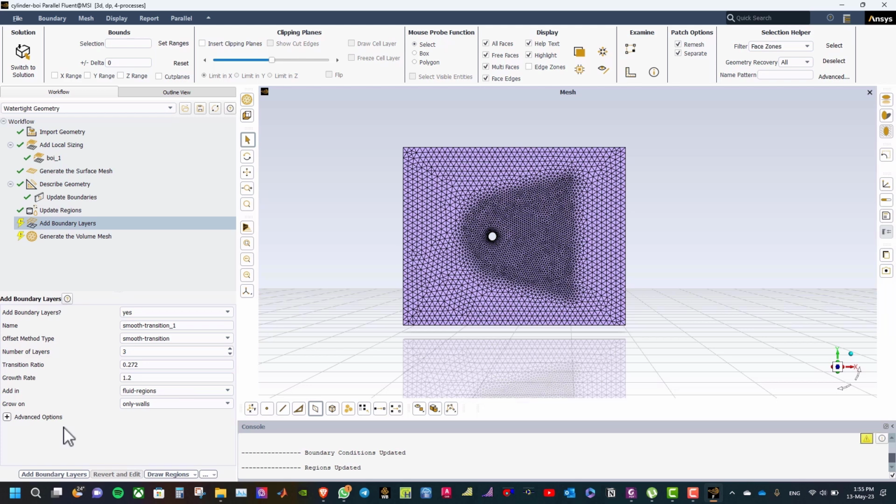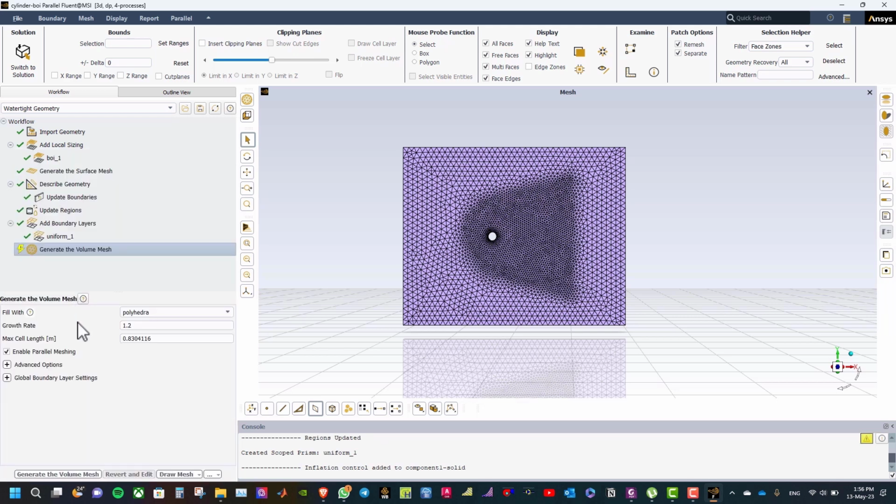Then we need to add boundary layers, so change the offset method to uniform and the number of layers to 15. The growth rate will be 1.2 and the first height will be 0.02. Then click add boundary layers.